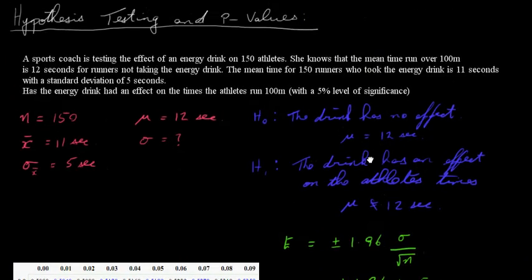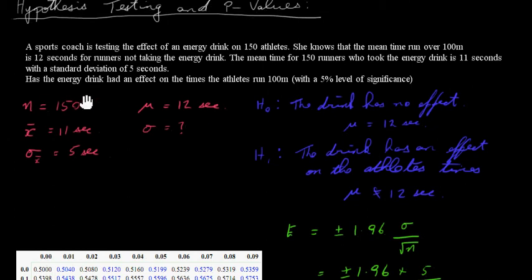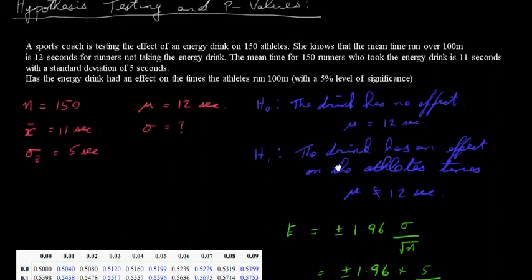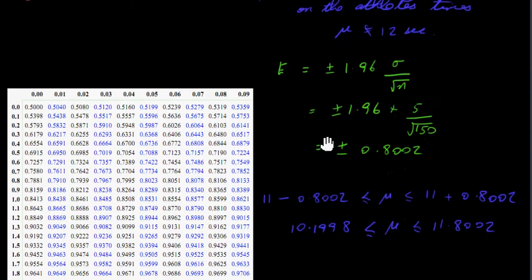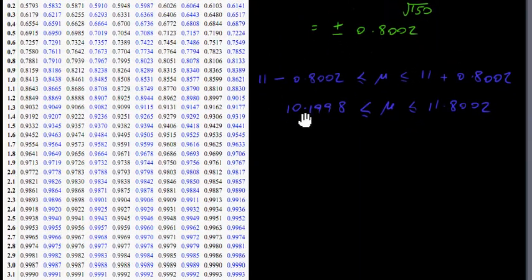However, in this particular case, we were looking at testing. We're going to look for the p-value, and we're going to test it to within a 5% level of significance. So let's have a look at what we would do in this particular case. Let's just draw a line under this and start again. So what we're going to do here is we are going to assume H0 is true.